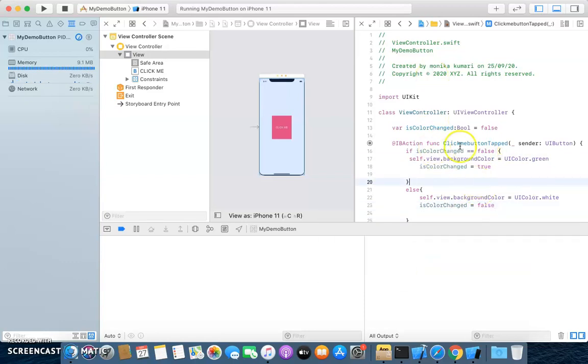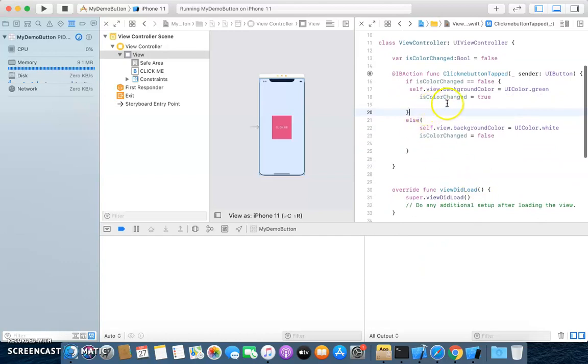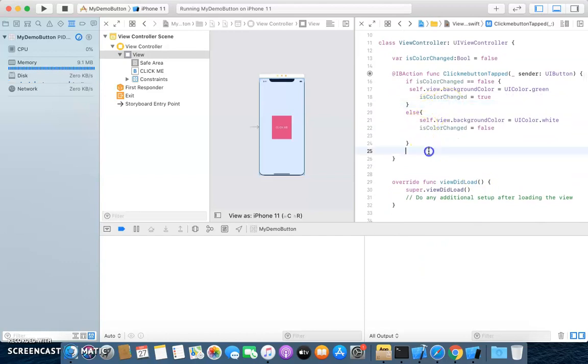So let us relaunch our app. Before relaunching, let me explain this logic once again. We are creating a boolean variable, and that boolean variable is taking a value false. Initially the color is not changed, so the value is false. Whenever the user hits the click me button, the value is checked, and since initially the value is false, it goes to the if statement.